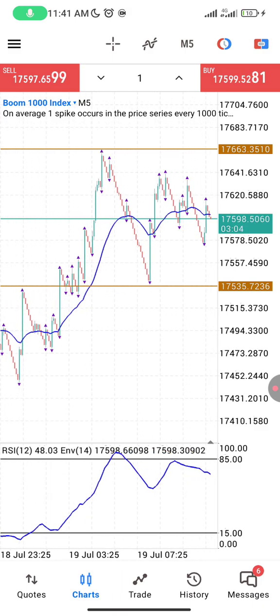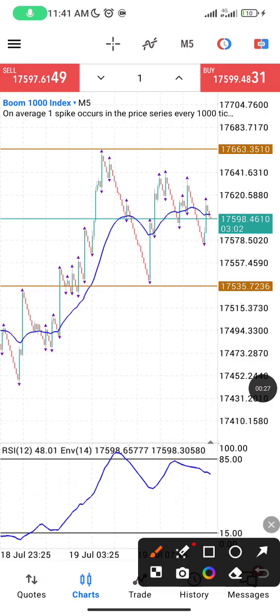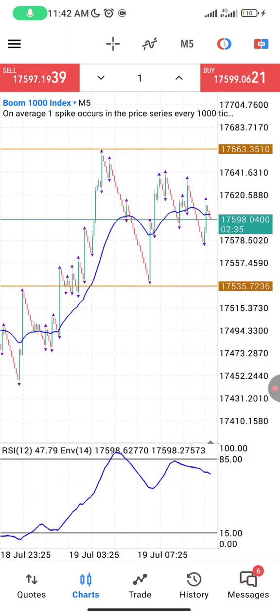It's a very simple strategy. All you need is just two setups and you are good. We have the window indicator and the main chart indicator. So guys, it's just amazing. This is a simple strategy that you do not want to miss, and we are using a 5 minute time frame for this particular strategy. It's been a long time since I posted a strategy like this, but today I decided to post it because I saw this strategy and it's amazing. Now let us examine how to use the indicator.